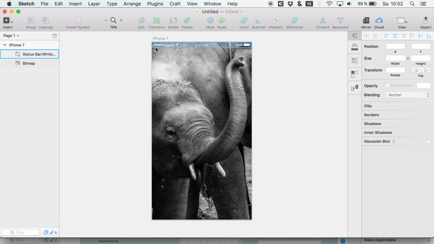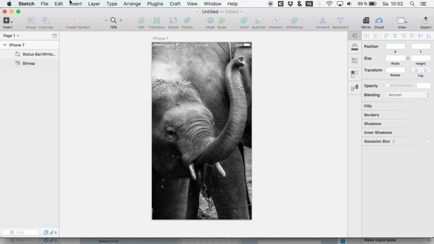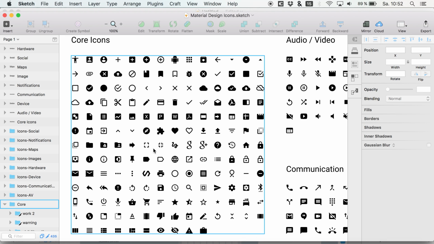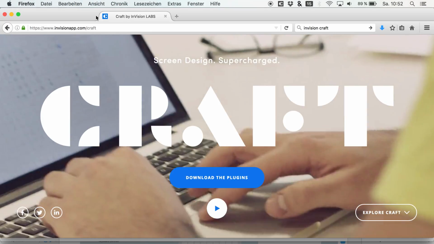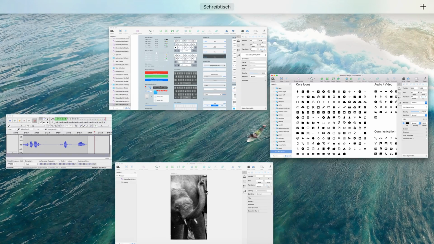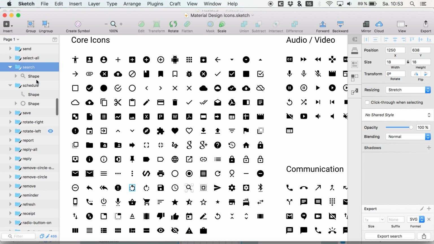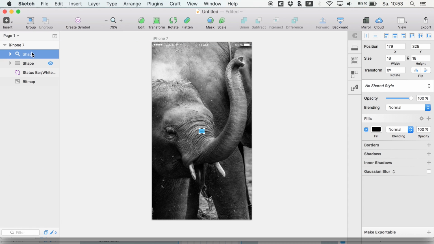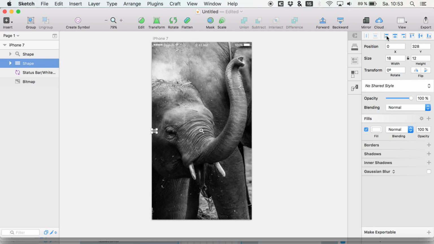The next thing that we're going to do is to open up an icon set, which we will use to place a menu icon right here and a search icon on the right side. So I'm using the Material Design icons. You can find them in the description, as well as this design that we are creating right here. And of course, just copy the designs. I'm going to close this so I'm not getting confused by the browser. Paste it onto your artboard, and let's also go for a search icon that's right here. Copy the shape and paste it onto your artboard like that. Both of them should be white, and I would like to place them at the top just below the actual status bar.